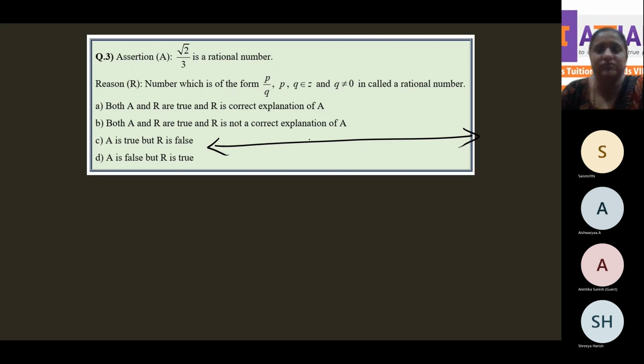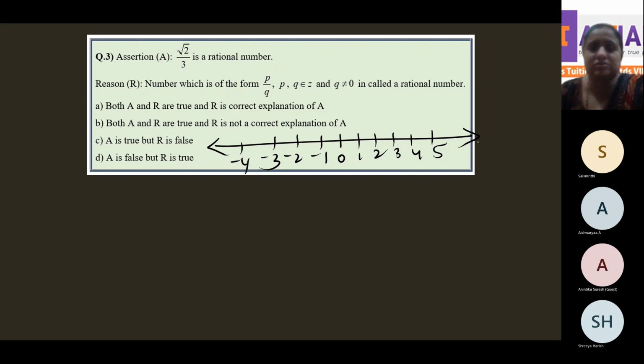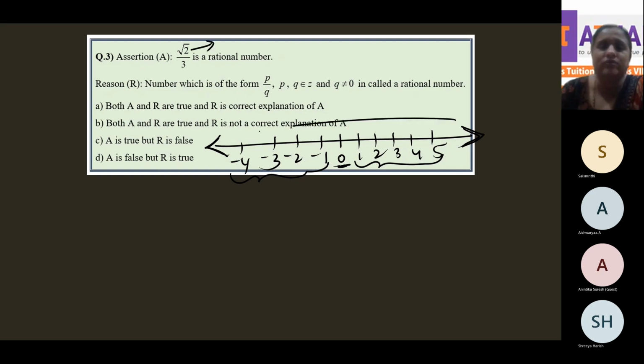Integers are these numbers, which you can see on the number line. It goes on. You don't know the smallest integer, nor do you know the largest integer. It extends indefinitely on both the sides. So natural numbers, their negatives, including 0, form the collection of integers. Now, root 2 is not one among this collection.